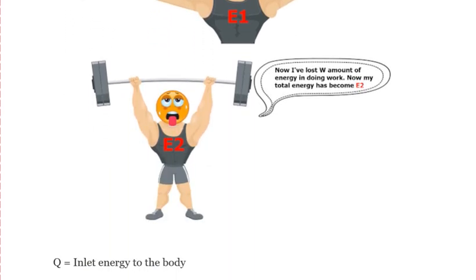So, we have this one. Now, this boy, nag-spend siya sang W nga amount of energy in doing some work. He loses some energy and now finally his total energy reduces into E2. So amo na ni subang ang atong representation sang nabilin niya nga energy because gingamit niya ang certain amount of energy sa pag-ubra niya sa work.